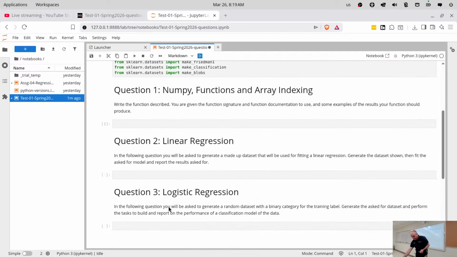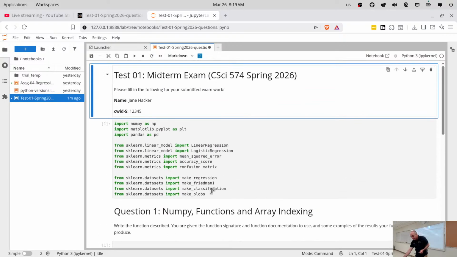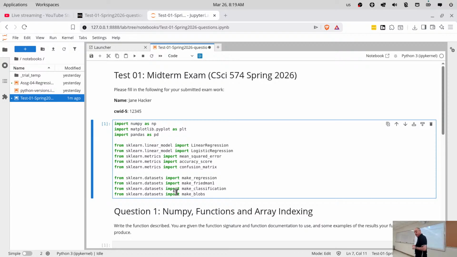It's not really a big deal, but there are some questions that make use of some particular functions. Now that I look at that, you might need to import other stuff as well. Feel free, as long as it's the normal stuff that we use, like stuff from scikit-learn.